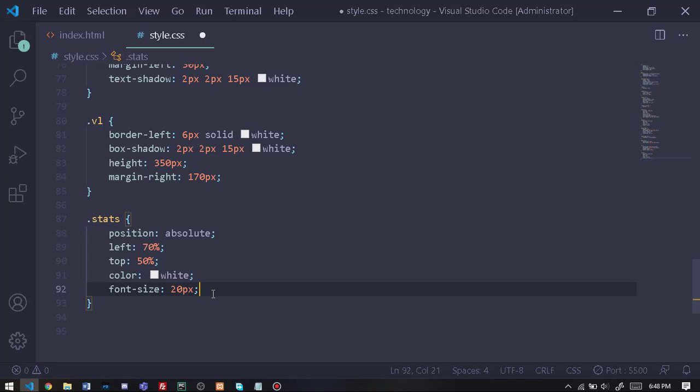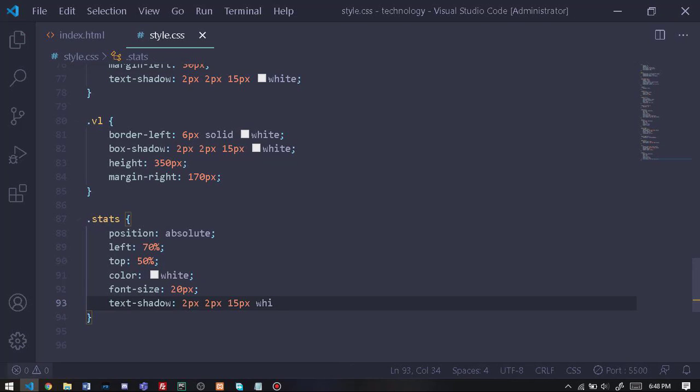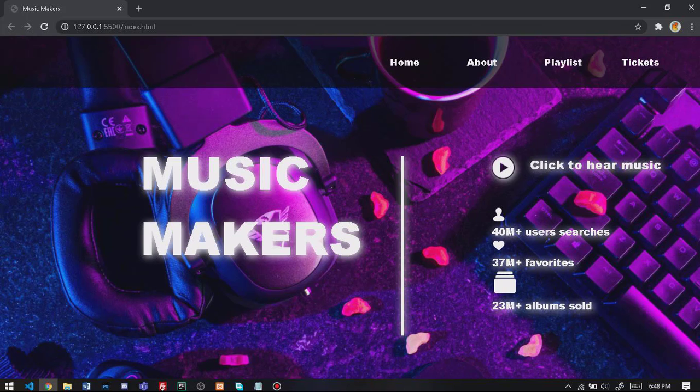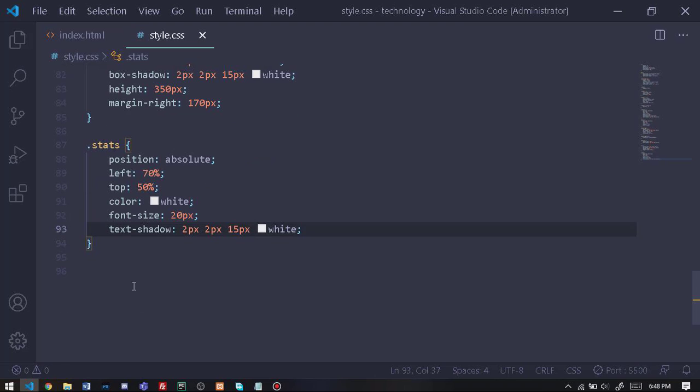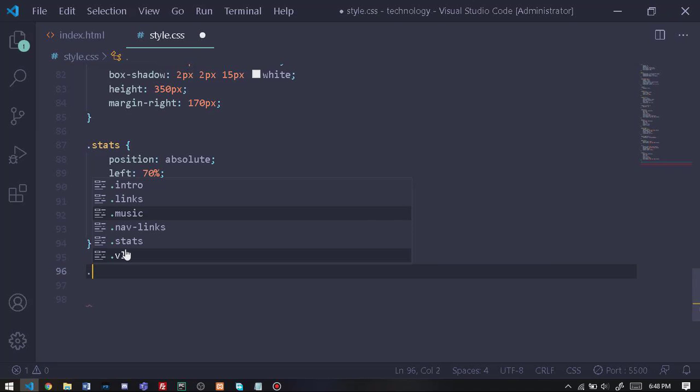And let's give this a text shadow. So, text shadow over here. Text shadow, white. Just like that. And now what we can do is select the paragraph.